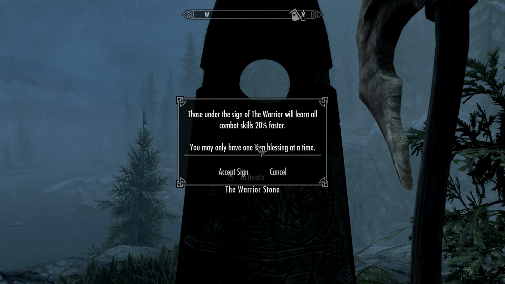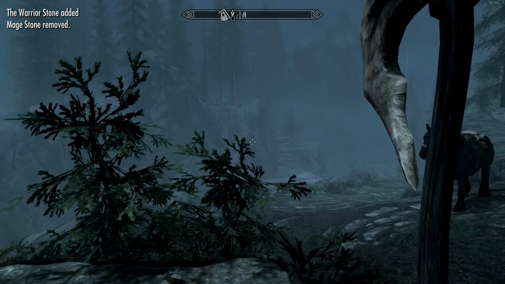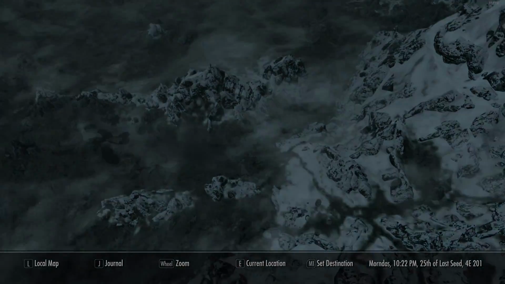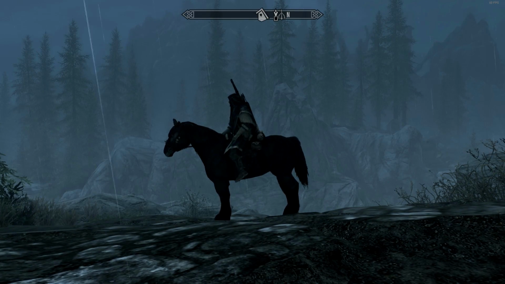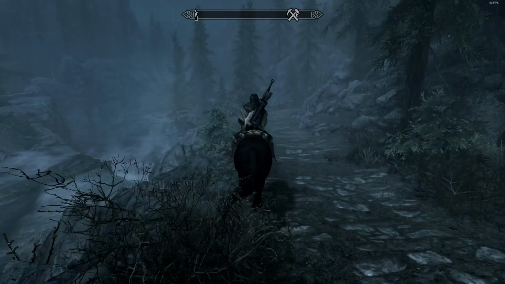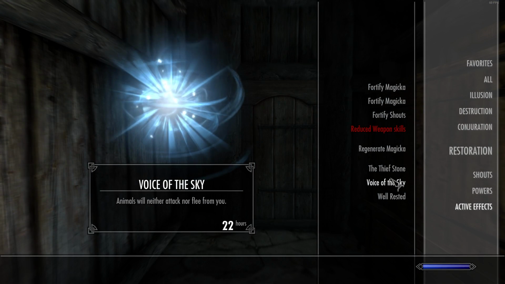And the first thing you want to do, in a similar fashion to the archery, is go ahead and get the warrior stone. It's basically in the same location as the thieves one, just this time select the warrior stone, and this will give you a 20% faster increase for one-handed and other skills as well. And also, again, get the well-rested bonus, sleep in an owned bed, and with those two combined, it will make you gain experience faster.